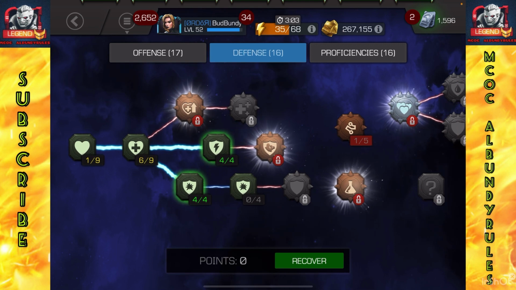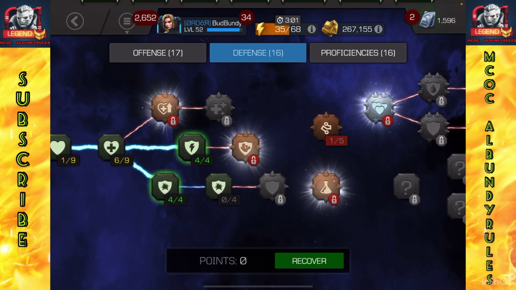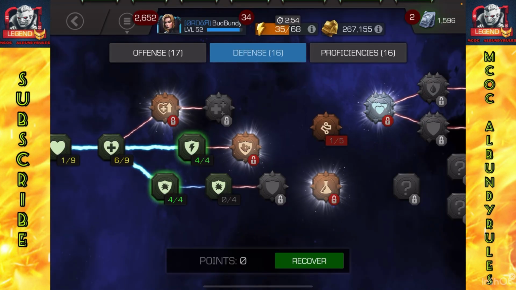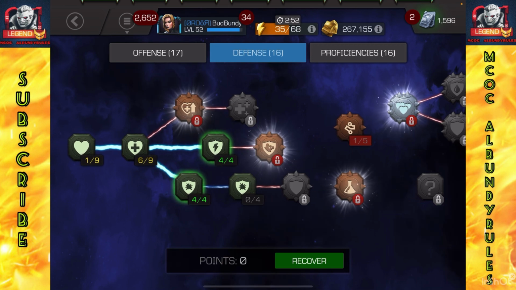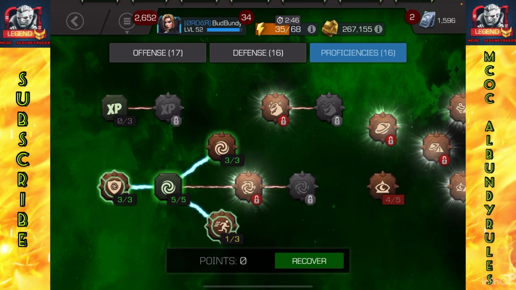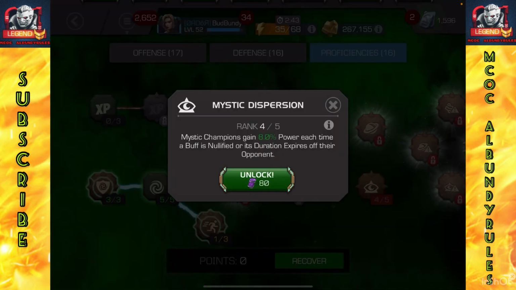Sir Greater Vitality, I have pretty much the worst mastery setup you're ever going to see. And we'll see, I got Collar Tech. Again, I put my mastery points into masteries that don't cost units or cores, Stony Cores, things like that. And then over here in proficiencies, we will see I got 4 of 5 on Mystic Dispersion.